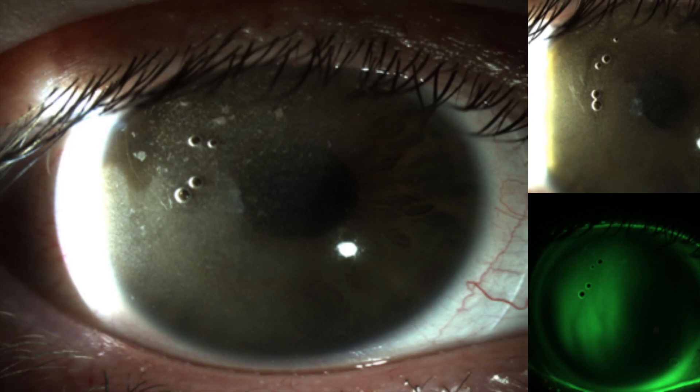What typically happens in a fogging case is tears are flowing from the anterior surface back behind the contact lens, forming debris. That fogging tends to bother patients — sometimes after a few minutes, mostly after an hour or two — to the point where patients are taking the lens out two or three times a day. You don't need any special equipment to diagnose the fogging; your slit lamp is more than enough. You can clearly see the debris film forming behind the contact lens, and that's the same fog the patient is looking through. OCT will show the tear lens becoming more opacified throughout the day.